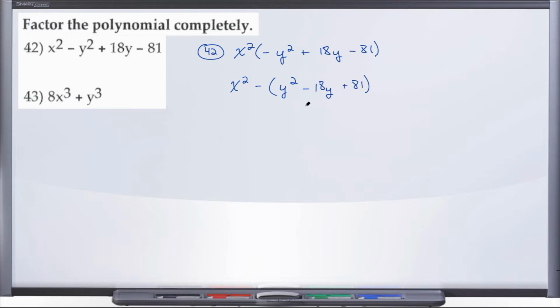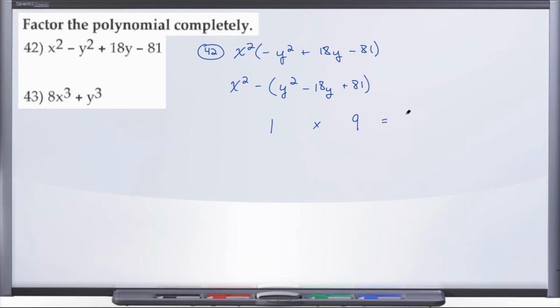And you may not have done a lot of work with perfect square trinomials, but a perfect square trinomial happens when you take the coefficient of your square term. The square term here, in this case, the coefficient is 1. Well, what's the square root of 1? Well, the square root of 1 is 1. Now take the square root of your constant, this last term. So here we have 81. What's the square root of 81? Well, 9. Now multiply these two numbers together. So 1 times 9 equals 9.